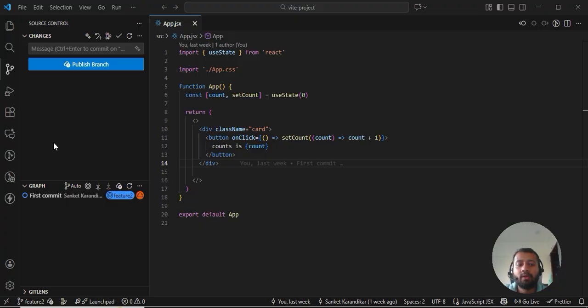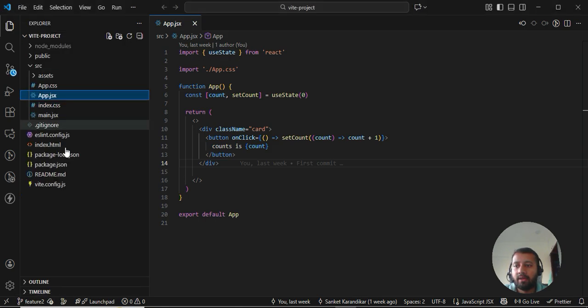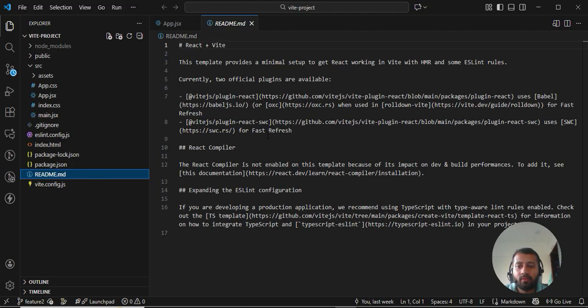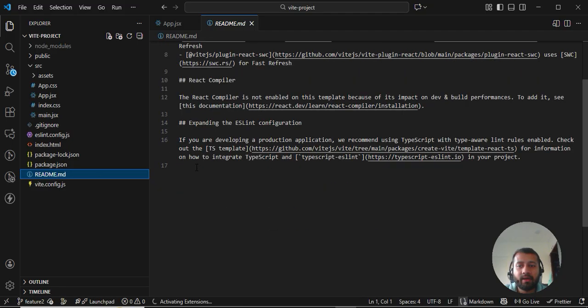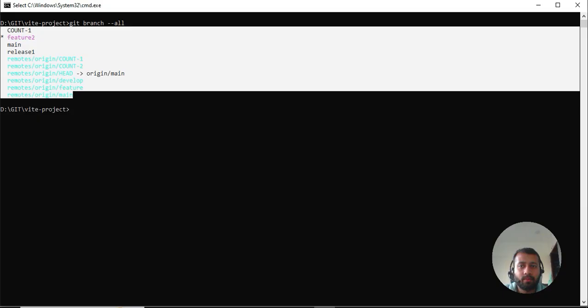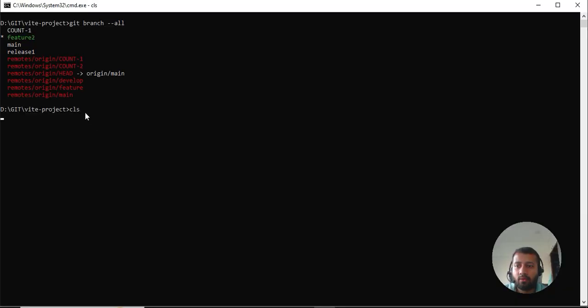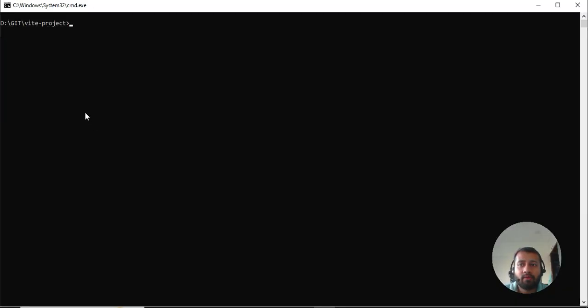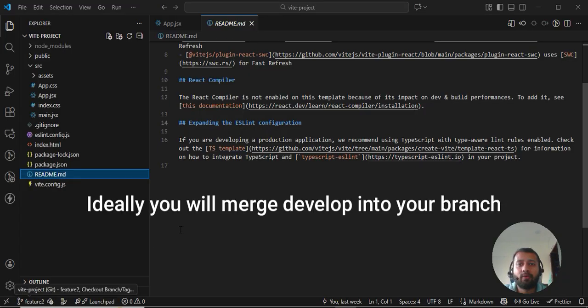But here in the local repository, I'm on feature 2 branch, right? And I'll go in the readme file. You can clearly see that the line that we have added is not part of this file. Sorry, this branch, correct? Now look closely. To get those changes from that branch, what I'll do is first I will switch to the branch where I need all the latest changes. I'm already on feature 2 and I want all the latest changes from that branch in this branch.